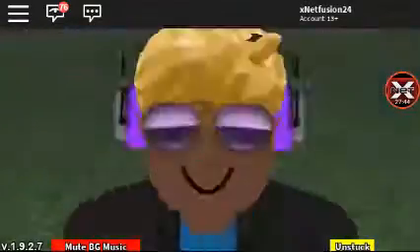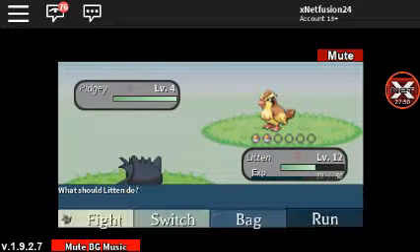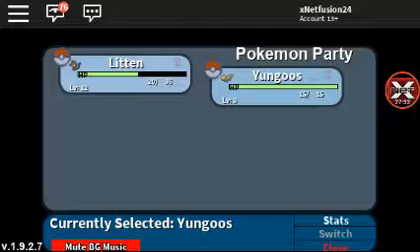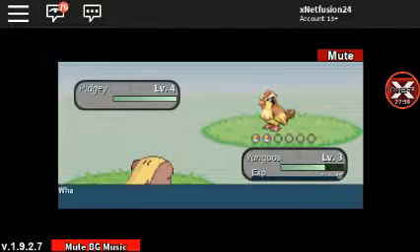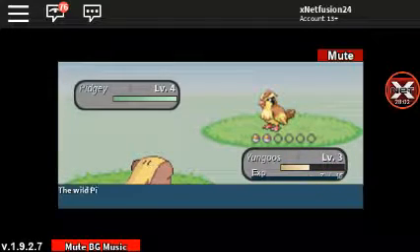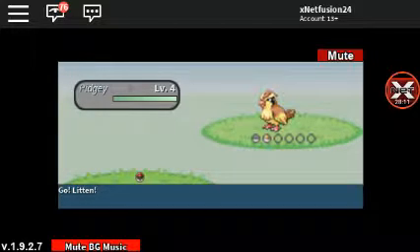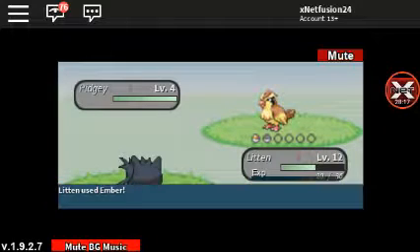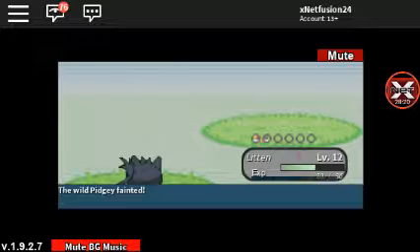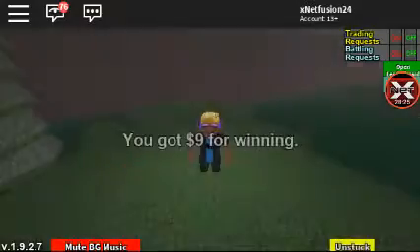Alright. Who are we gonna go against? A Pidgey. Let's switch to Yungoos. Whoa. Oh my gosh, Pidgey, you're strong. Alright, Pidgey, you're going down. Ember. There you go, Pidgey. A special surprise for you.